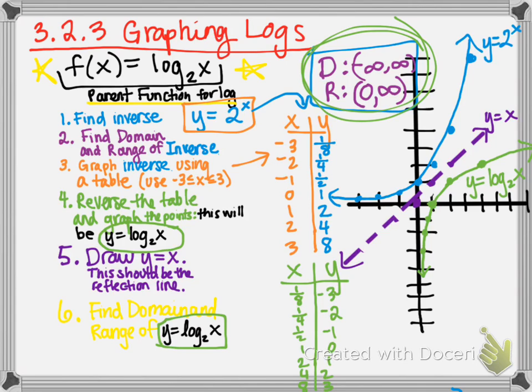Hopefully you can see this. So the domain is going to be 0 to infinity because it's only going this way, right? It's not on this side at all over here. So no negative x's, right? And the range is going to be all real numbers. So it's just the inverse of the exponent, all right? So make sure you have that all down really, really nice and solid.